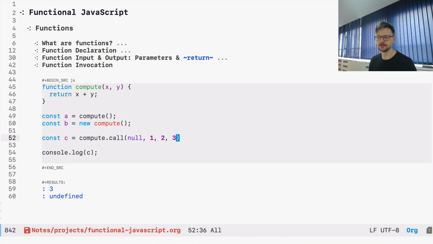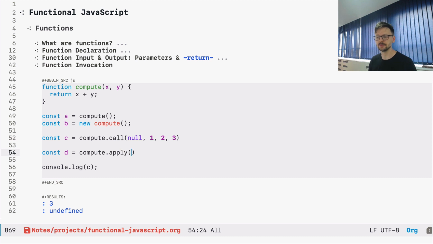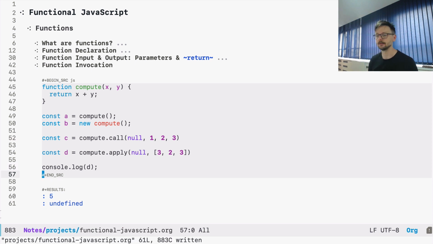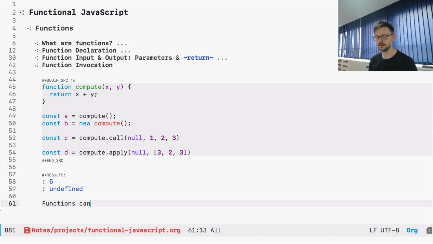So we can specify more here. It will take only the 2 first, to replace x with 1 and replace y with 2. So there is yet another way of executing or invoking a function, which is apply. And it's very similar to call. In this case, we specified, again, the context as null, but then we must specify the parameters as an array. So if we execute this, and let's change this, so for example, it executes as before. The result is 5.